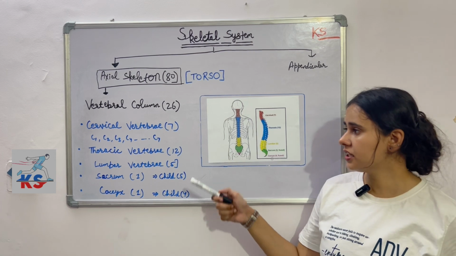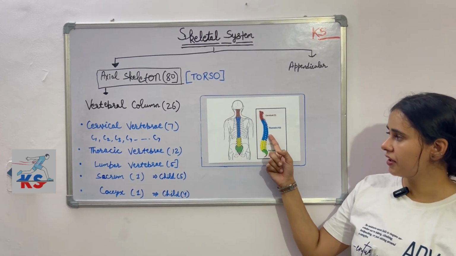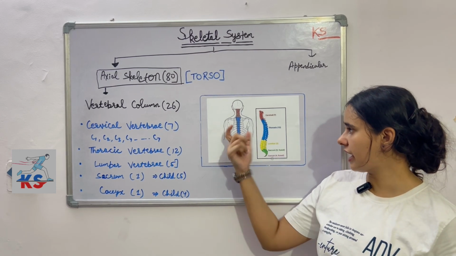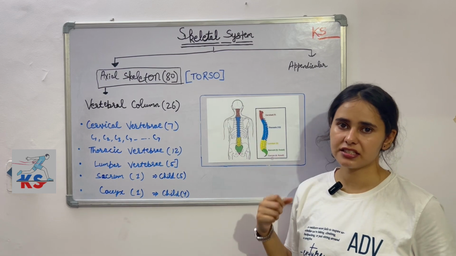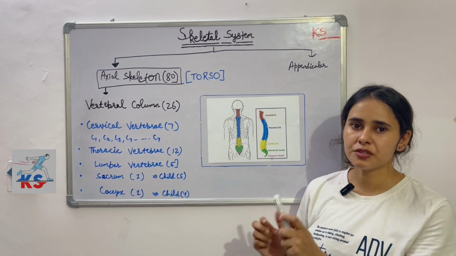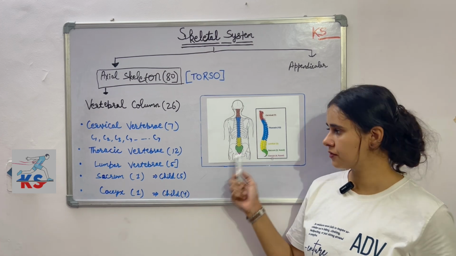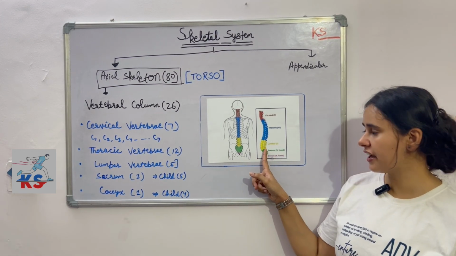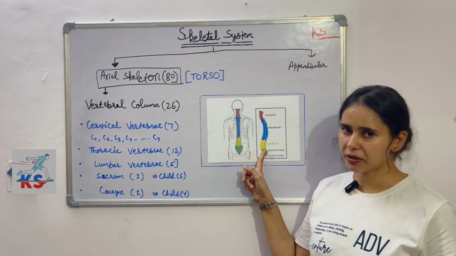Okay. After this we have thoracic vertebra. Okay. This is thoracic vertebra which is shown in the blue. So this is the cavity. This is also called thoracic cavity where our ribs are present. Okay. So all the ribs are attached to the thoracic vertebra from both the sides. After that there is lumbar vertebra. This is shown in the 5. We have 5 lumbar vertebra. We have 5 bones present in the lumbar cavity.